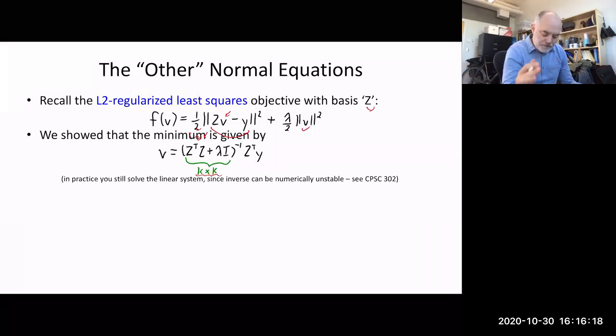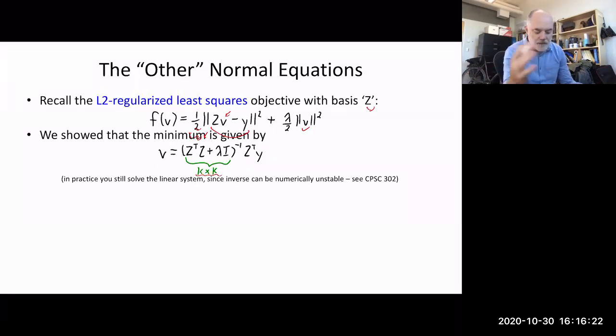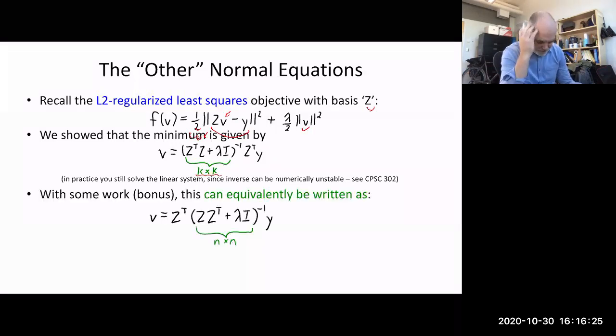So fine. You could solve a linear system instead of taking the inverse, but we're going to just think about it this way for the time being. With a little bit of linear algebra, it's pretty straightforward to move between these two. So you can write the solution or derive that V is equivalent, like it's exactly the same. They're exactly the same.